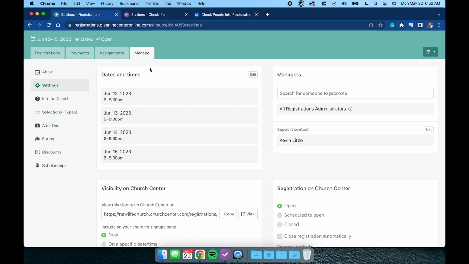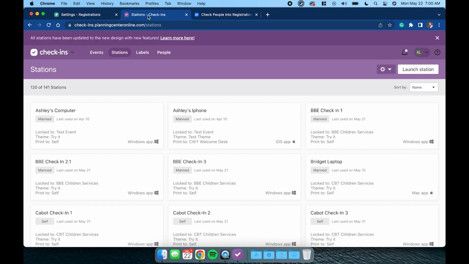And then let's talk about how you're going to use those printing stations. I say printing stations because one of the cool things about Planning Center Check-Ins is that any device, an iPad, an iPhone, a laptop, any device that can download the check-in app can become a check-in station. They can then print to any other check-in station. So when Campus Development provides that print station, you can set up a number of check-in stations to print to that station that they set up. So let's talk about how to do that.